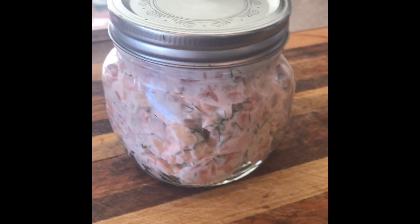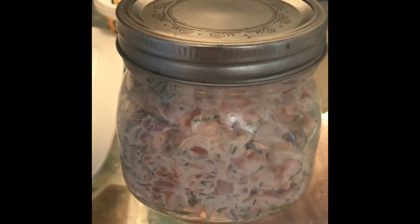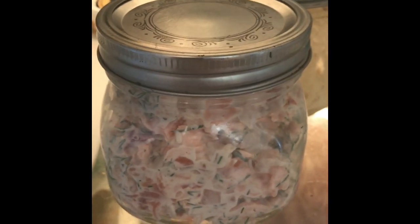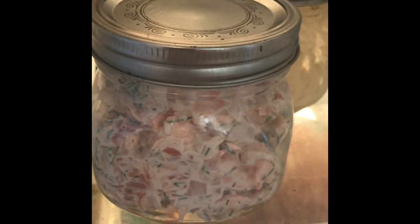Okay, so the salmon rillettes are made and they are jarred. I'll tell you, these salmon rillettes are the greatest starter to make because they do last for quite a while in the fridge. They're always delicious, and I love to make a ton of these during the holidays. They're really great hostess gifts as well. Make a loaf of bread, bring some rillettes to someone's house, and you have a fabulous hostess gift.